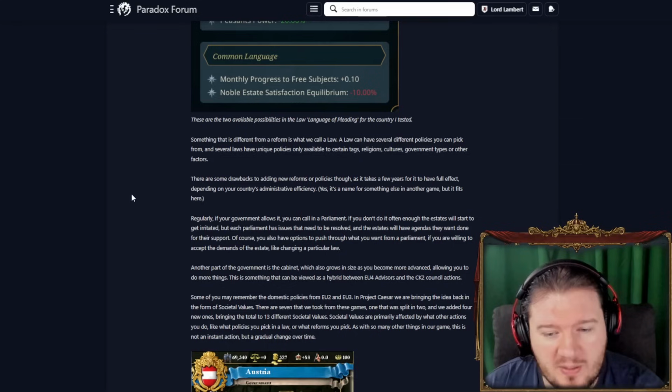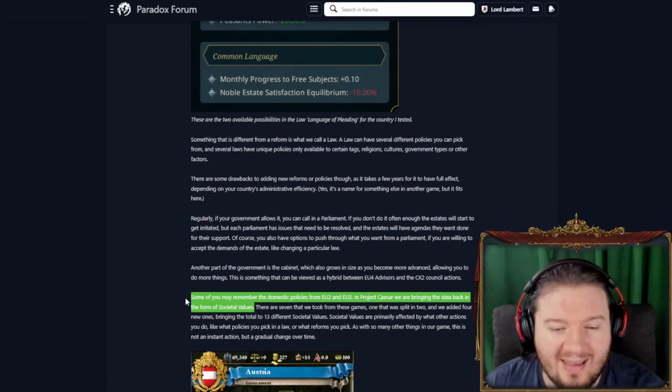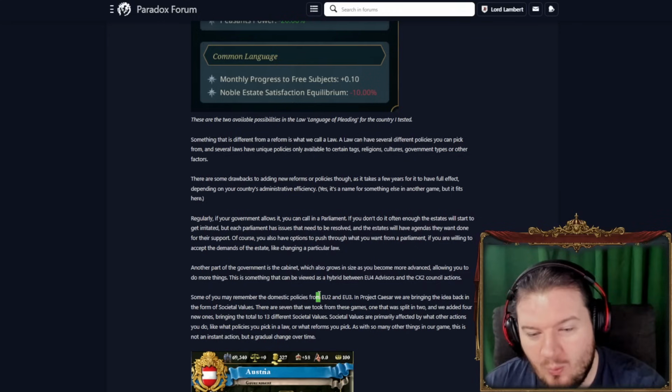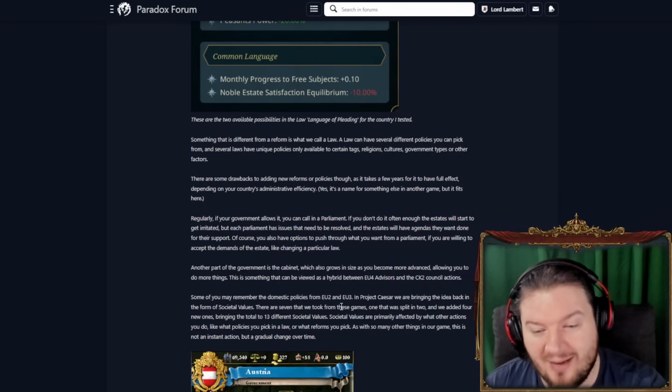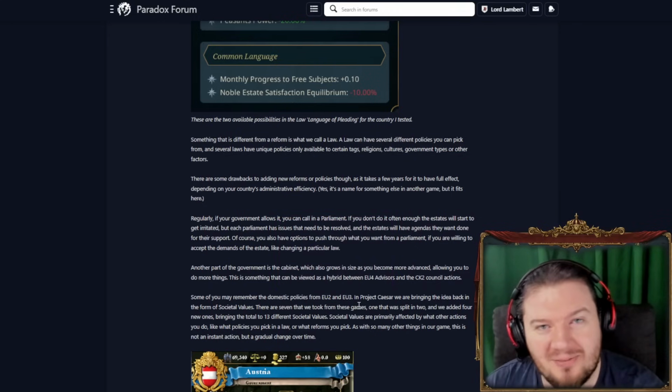Some of you may remember the domestic policies from EU2 and EU3. In Project Caesar, we're bringing the idea back in the form of societal values. I'm sorry. Yes, we're talking about EU2, EU3, bringing the idea back. In what? Because it can't be EU4 because it's already out. So is it EU5? This dancing around the name is very funny to me.